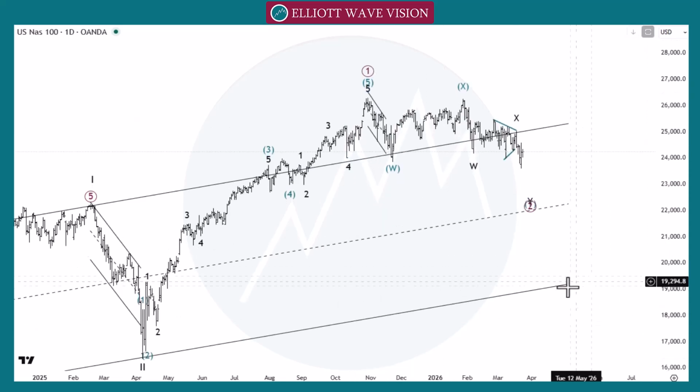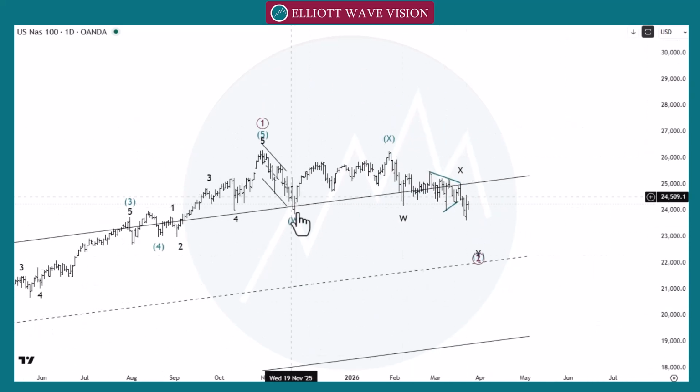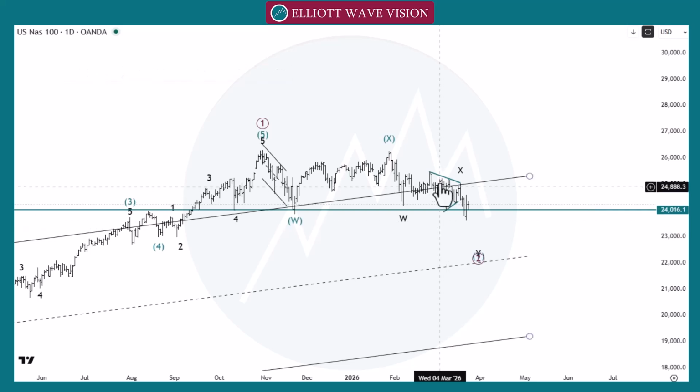After this point, market gives us this move as a pattern at 24,000. Like market gives us this move as a W, then X, then again now we are looking for this move towards the 23,000. Market gives us this point at 24,000 like arrival with this leg reaction first low below level. Now this pattern belongs to the bearish pattern like arrival, reaction, first low below level A, B and C.